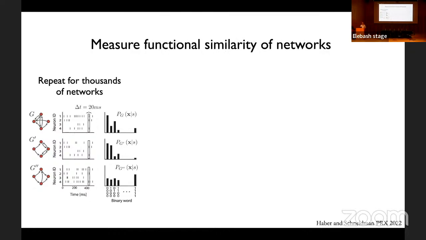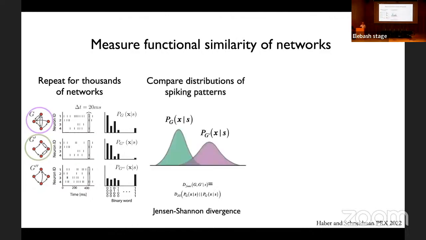So if I have a set of networks and they all respond to the exact same stimuli presented to all of them, we have the different responses that they give. If I want to compare network G and G prime, I'm going to look at the distribution of responses, how much it likes the particular stimuli. The measure of the overlap of the distributions is the measure of how similar these networks are, because they got the exact same input. And this is a measure of how different their outputs are.